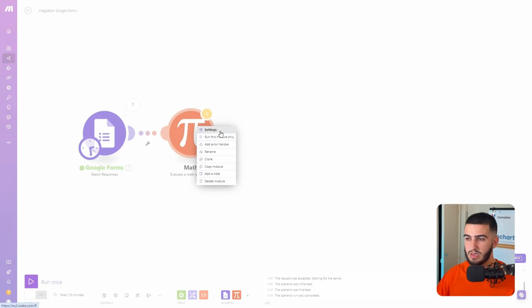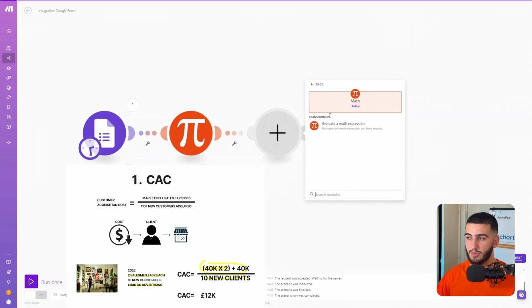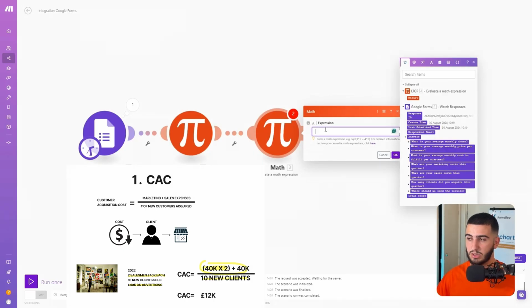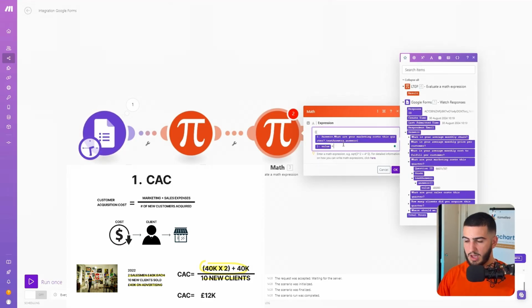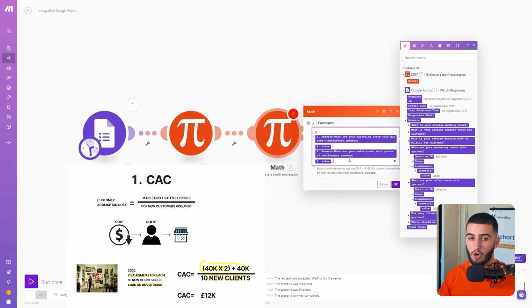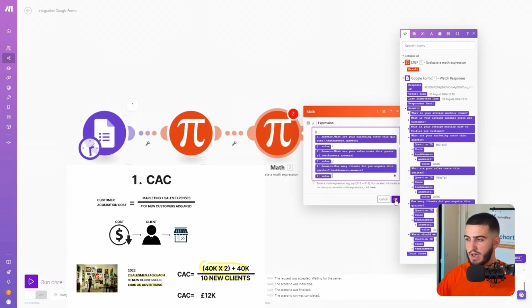To make my life a bit easier, I'm going to rename this to lifetime gross profit, so I have an idea later. Now I'm going to do the exact same thing for CAC. I'm going to go over to math, evaluate math expression, and this time all we want is the ratio between the marketing and sales costs divided by the number of customers actually acquired. So I'm going to go double bracket and add in the marketing costs just like that, and then add the sales cost for the quarter just like that. Then I'm going to divide that whole thing by the number of customers acquired, and that will give me my CAC. Double brackets, and cool, we're good.